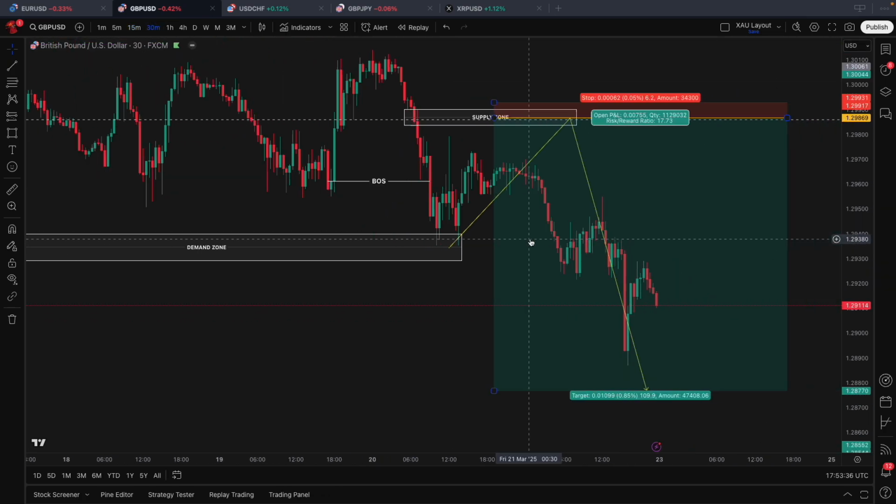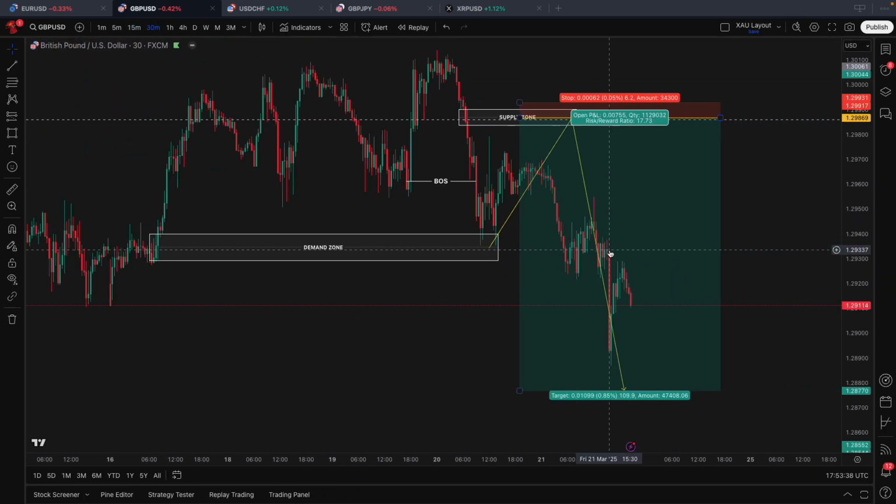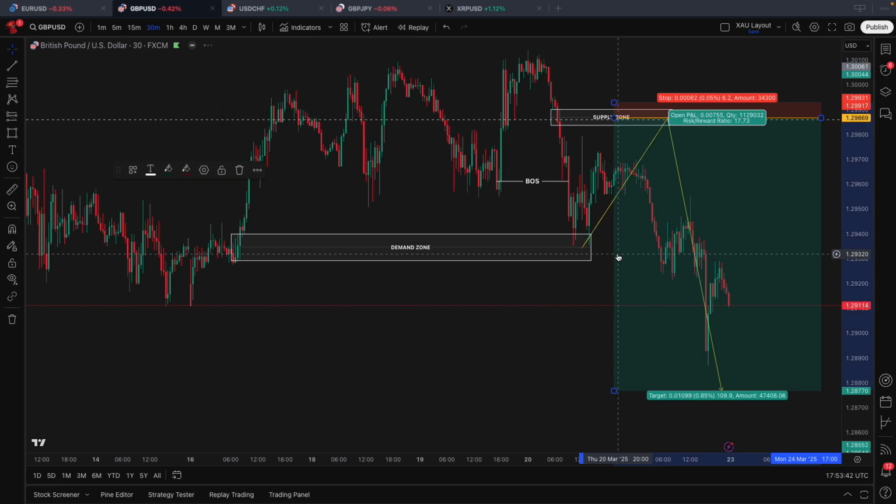Again, I want to see weakness in this market. I want to see strength in the US dollar. So I want to see this market depreciate. So it's just a case of finding an area of interest now for price to trade up and into before we can look to take the market short. It's very important that we wait. We sit on our hands and wait patiently for price to trade into areas of interest so we can make the most of the market.